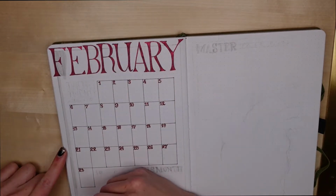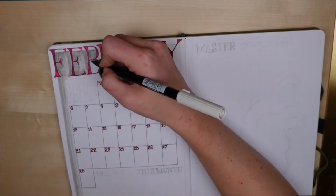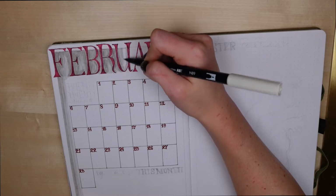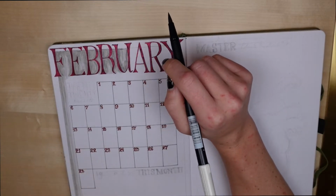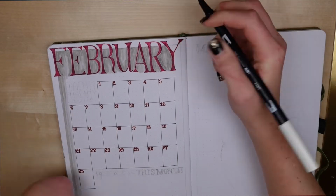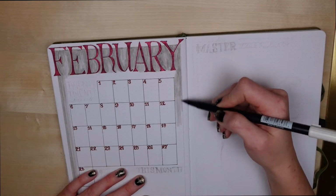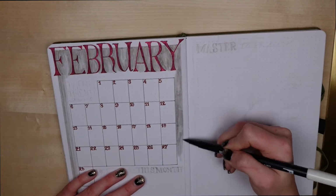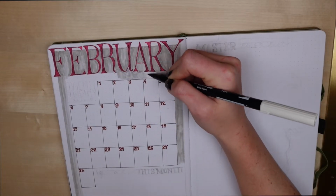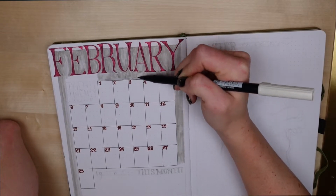So I did a somewhat serif font style for the February title, and I did it in one of the Pentel Sparkle Pop pens. If you have not seen or used these, I will link these down below because they are amazing. This one's technically black, but it's got red glitter, and this will spread. The glitter will get on stuff, just be aware. It's got a lot of glitter in it.